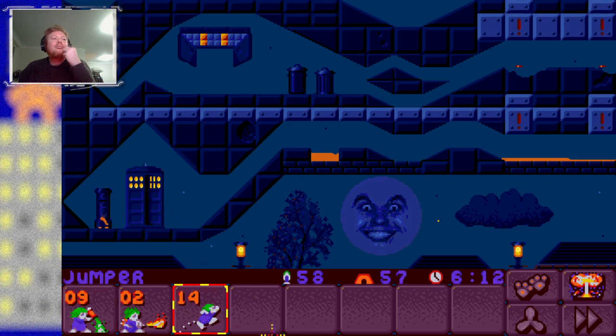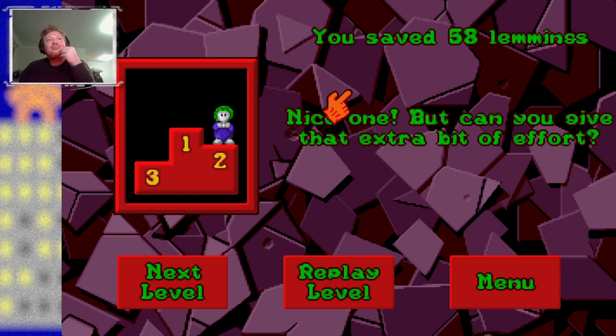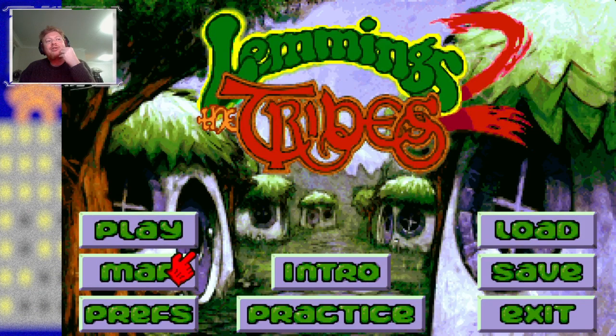Yay! We lost two lemmings. Not terrible. I think you're only going to get gold if you actually save everyone. Can we play the next level game? No, you're going to send us back to the title? Okay.